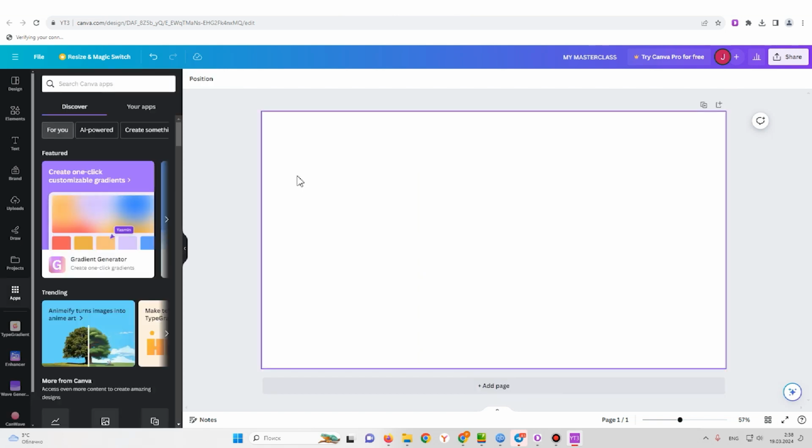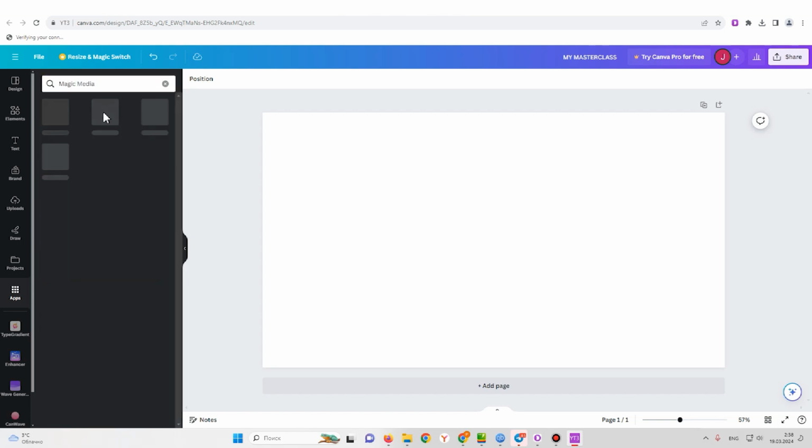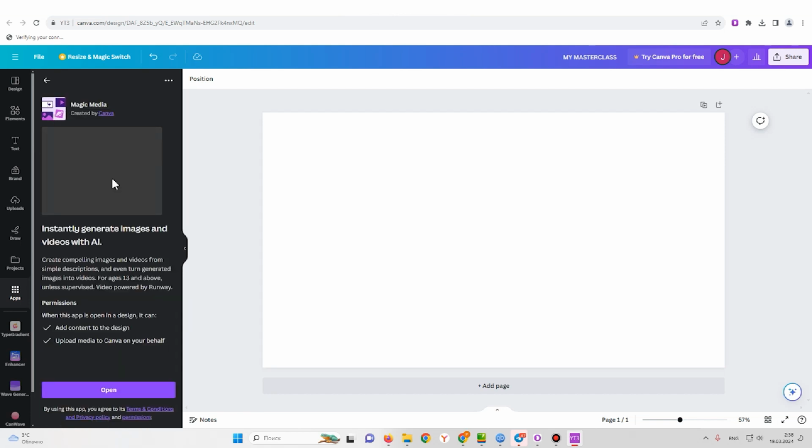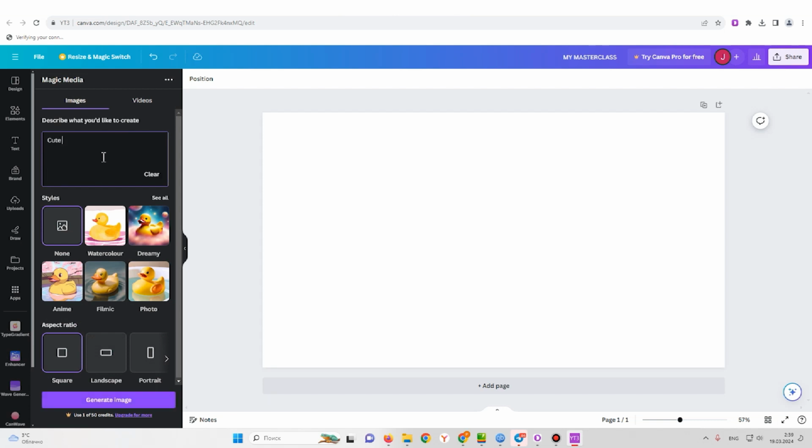Another thing that we're going to look at is called Magic Media. Basically, it's an AI generator for you. You can create something, for example, and choose a style. For example, let's choose anime style.